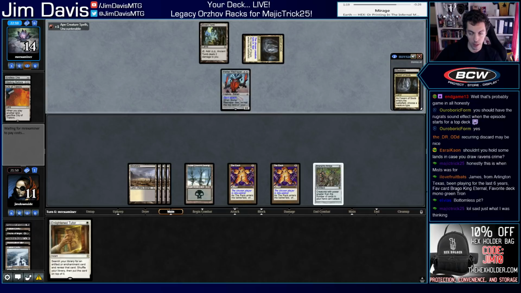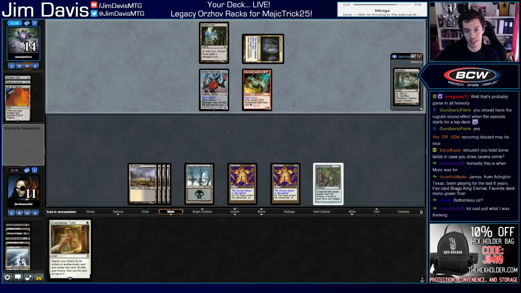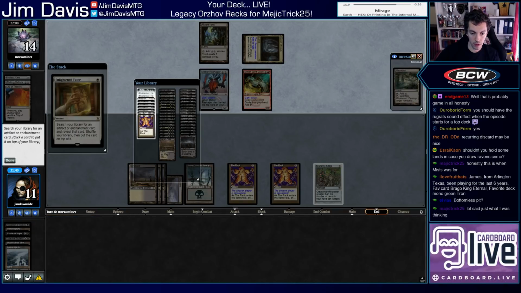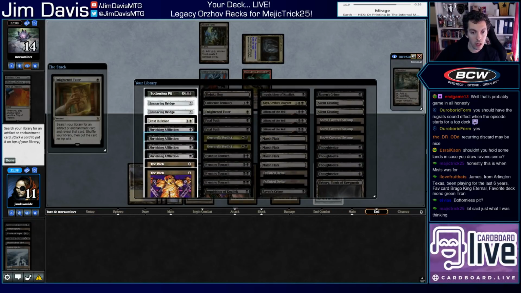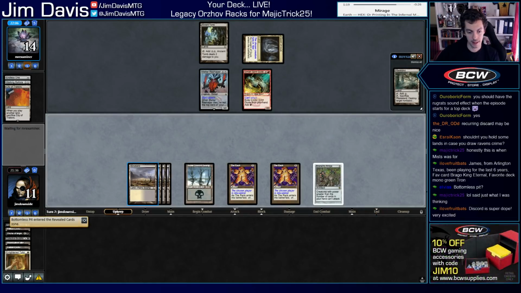Oh, we're playing Apes. We reached that point in the game, folks. Our opponent's casting Simian Spirit Guide. Uncounterable. Enlightened Tutor for Bottomless Pit. Bottomless Pit has been called. Here we are.